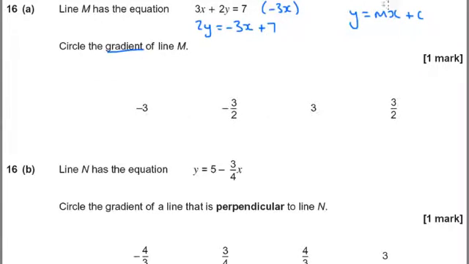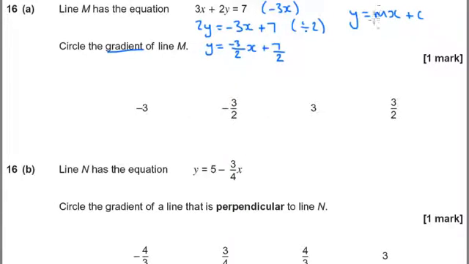That looks way better, but it still doesn't say y, it says 2y, so I'm also going to need to divide every term by 2. So that will give me y, which I want, and then I need to divide this by 2, and I need to divide this by 2. So that will be minus 3 divided by 2, which I can just write as minus 3 over 2, x, plus 7 over 2.